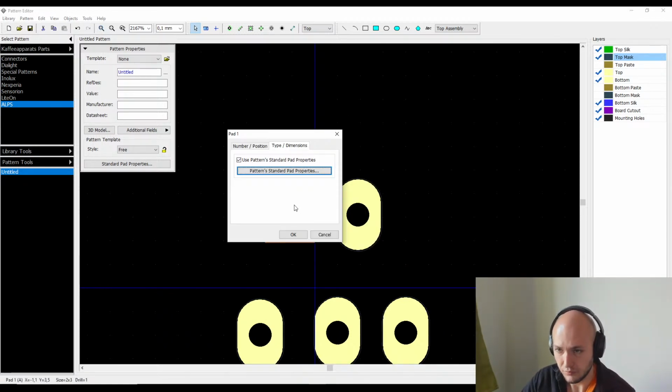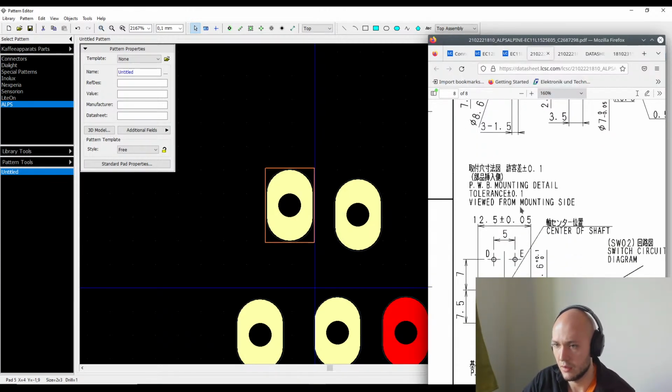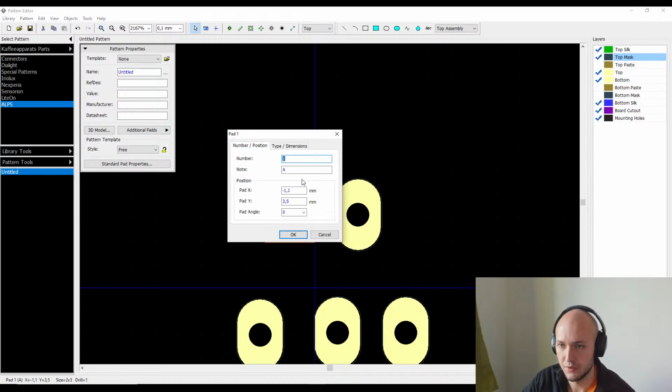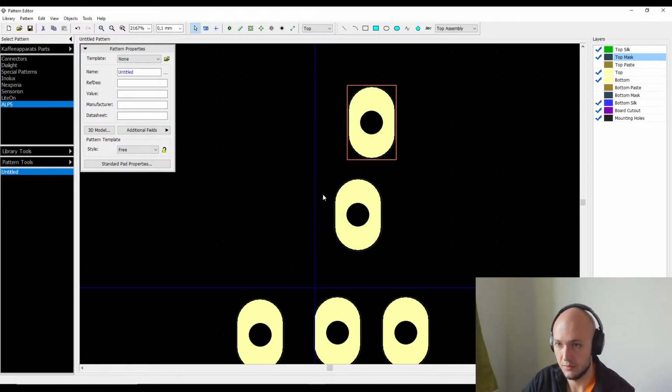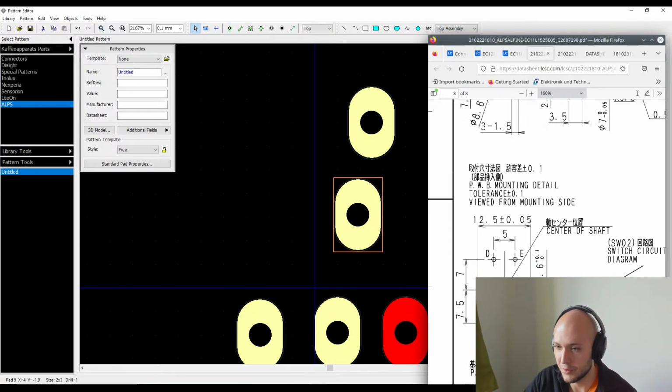Okay. And we will take a look at the direction. From the middle, 7 and 2.5, we'll add those numbers. Pad X will be 2.5 and 7. Oh, we need to check that we use the right numbers, of course.